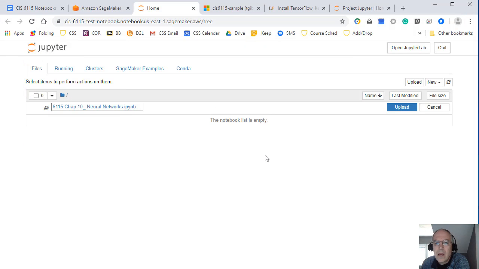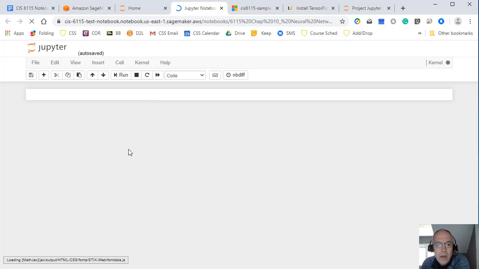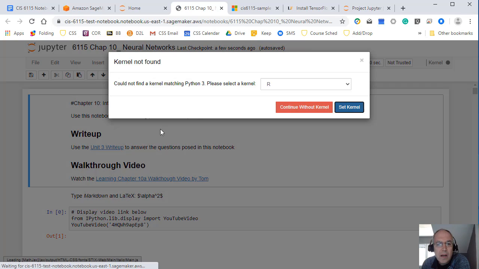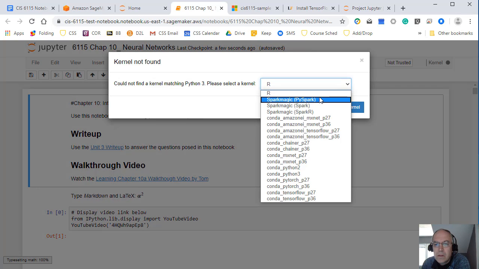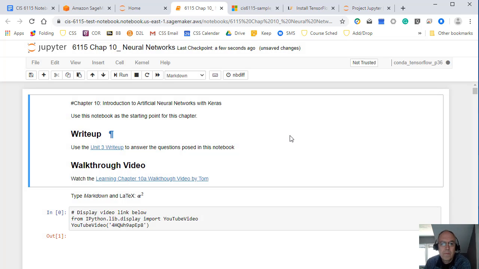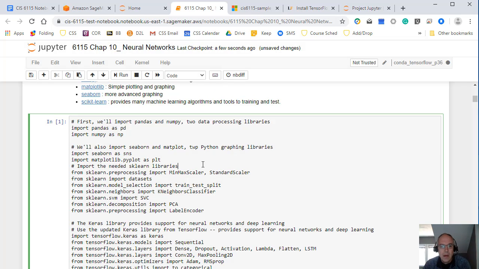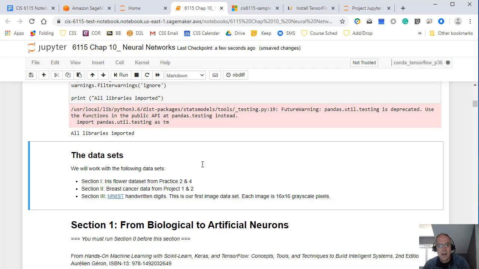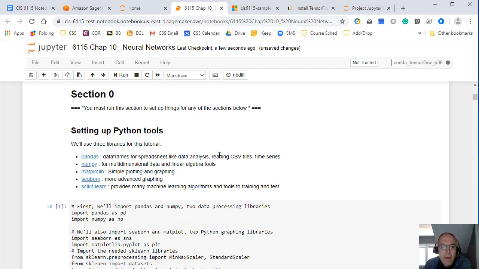So I'm just going to upload this notebook and bring that in, upload it, and then I can run it as a server here. And the old Jupyter notebook will be set up, and oops, I'm going to switch this to TensorFlow, and I can import my different libraries and set this up.